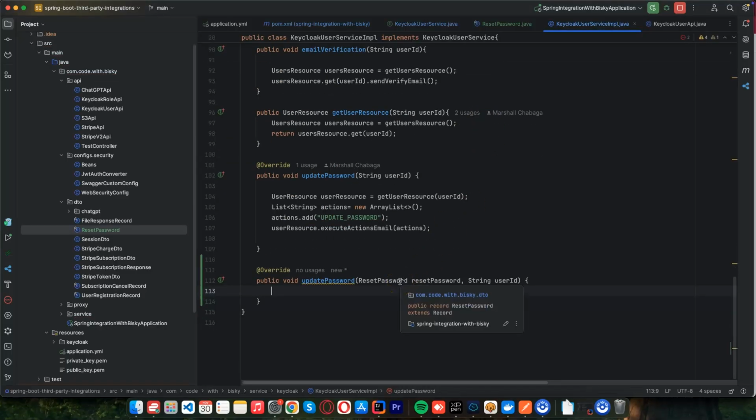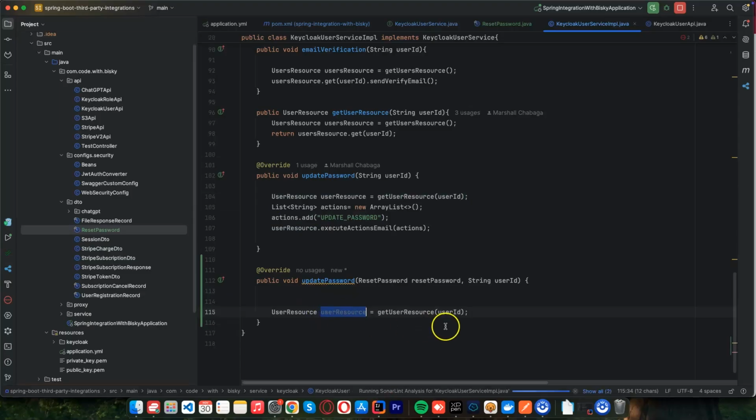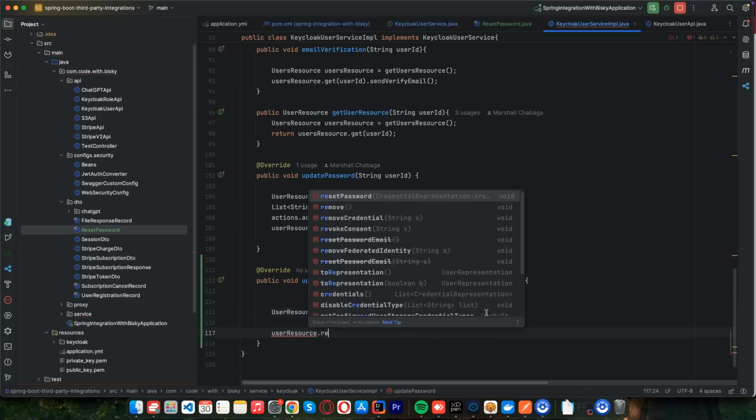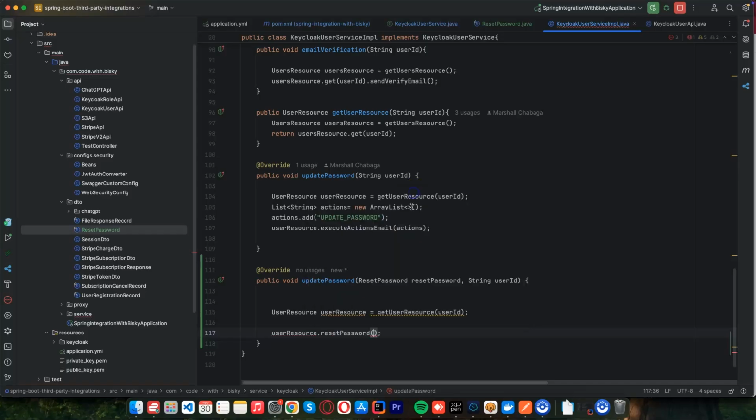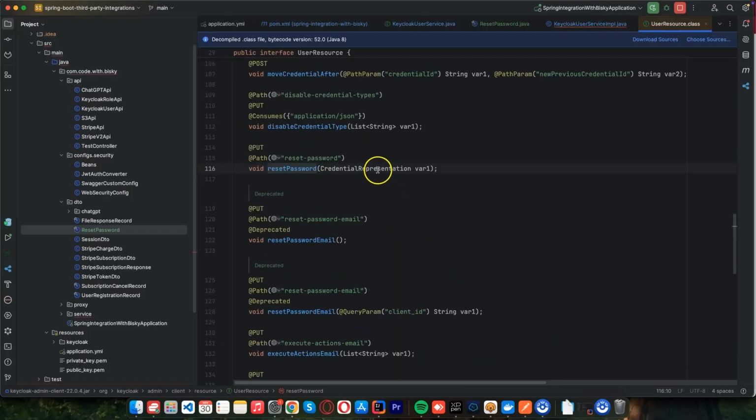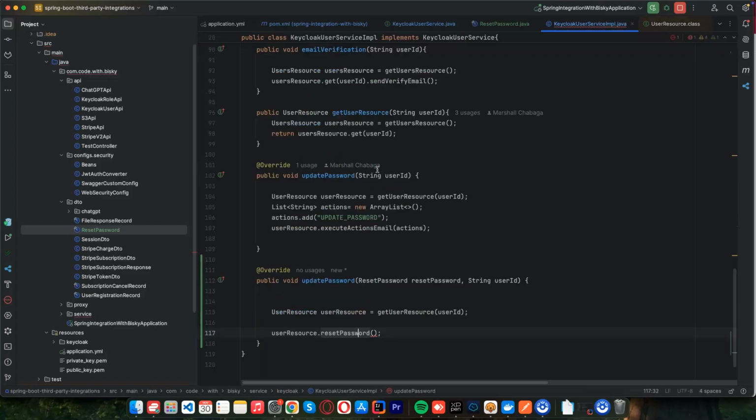If you were following our previous tutorial, we were using this method, which is this one. So let's just copy this and we get the current user who is logged in. Then here we just want to do a very simple reset password and it requires a credential representation. If you don't know, you just copy the class and go here.